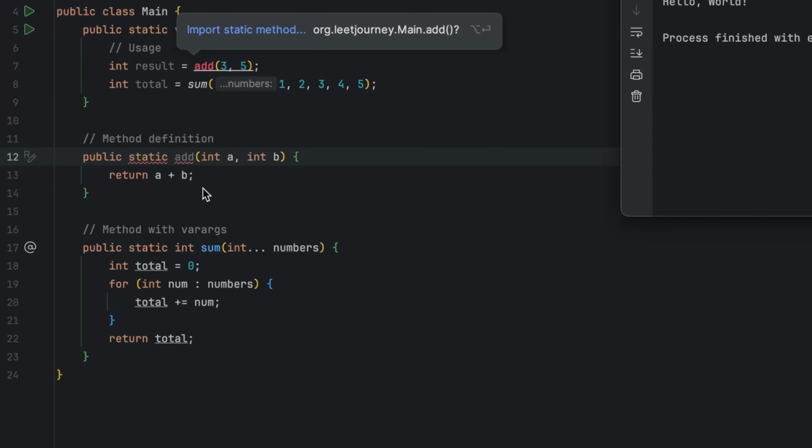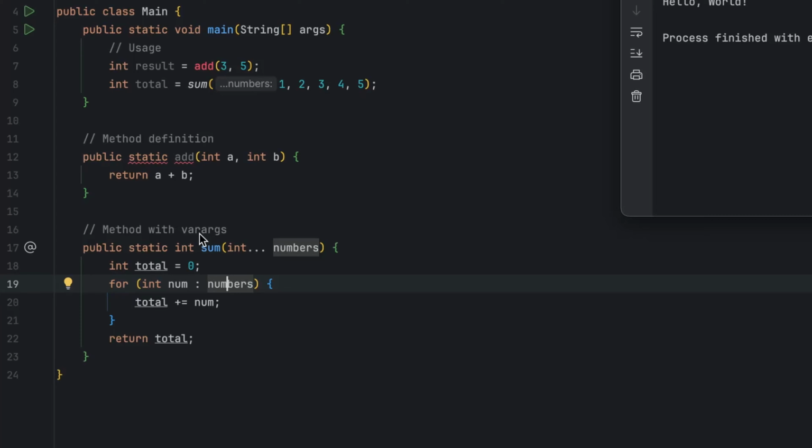We then also have a method with something called varargs. In this case, we have these three dots, and this defines that this method is going to get any number of int variables as input. We have a sum, and we want to sum all of the numbers that we send as input. This input variable gets treated as a list, as you can see from this for each loop. We go through each number and sum them together. So if you were to increase this by, I don't know, 6, 7, 8, whatever, this is still going to be handled by the same method.